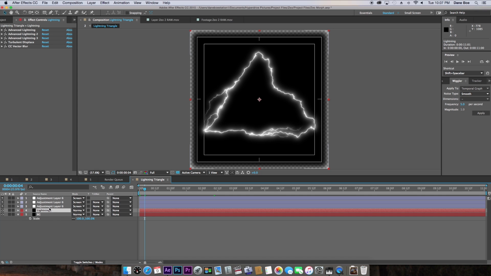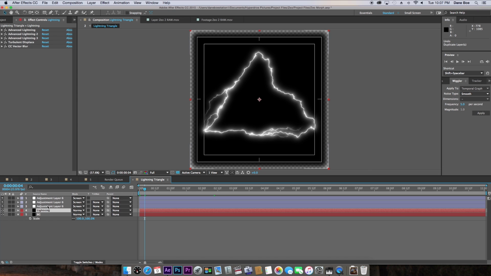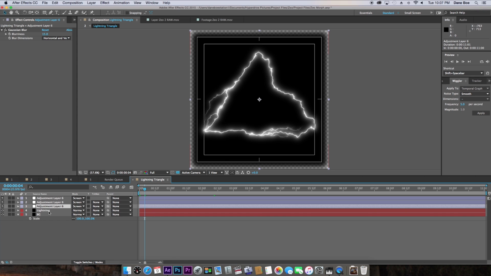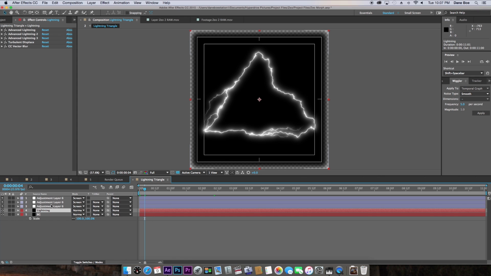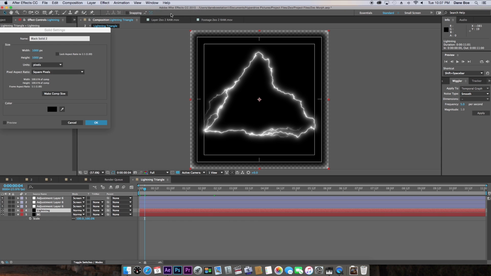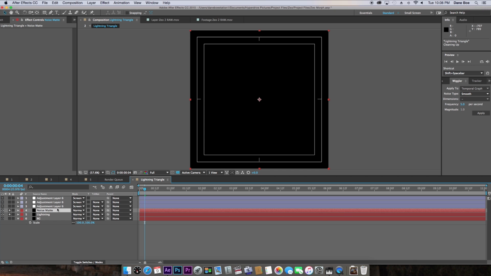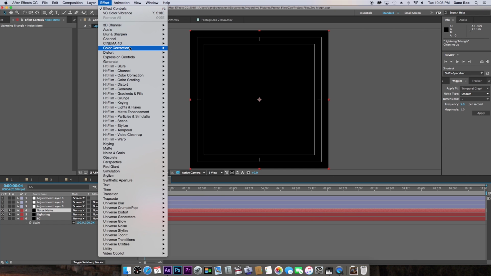If I didn't use the 3 adjustment layers method, basically I would have a bunch of instances of this lightning. I would duplicate it, and then these Gaussian blurs would be on the lightning layers instead of adjustment layers if you want to go that way. But if you really want to follow this tutorial to a T, you're going to go to new solid. We're going to call this noise matte. We're going to make a fractal noise matte. And let's just solo these 2 layers so we don't have to worry about all those adjustment layers on top.